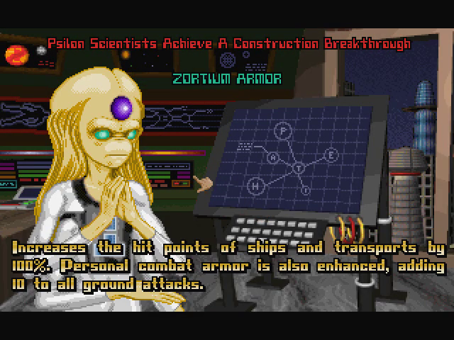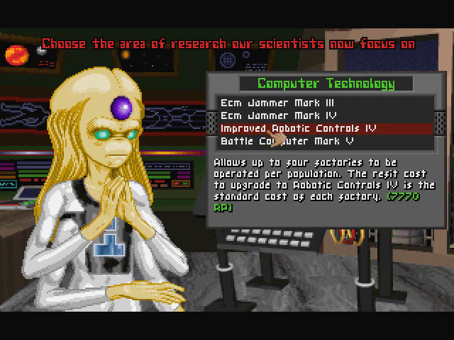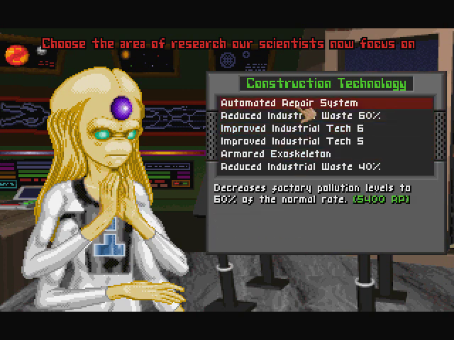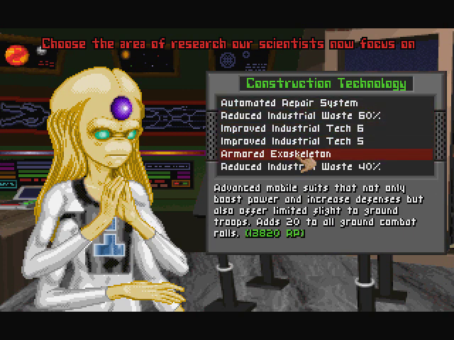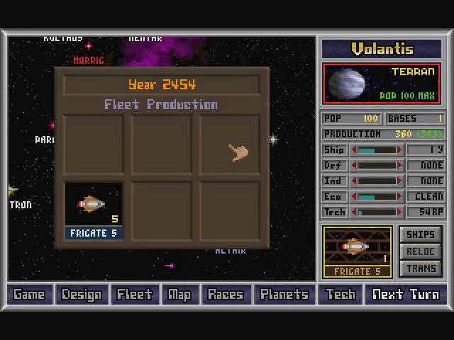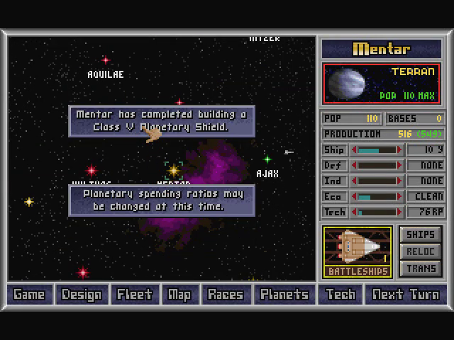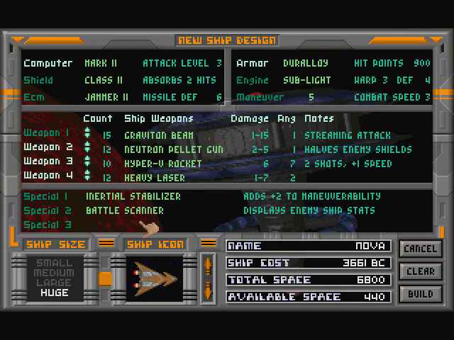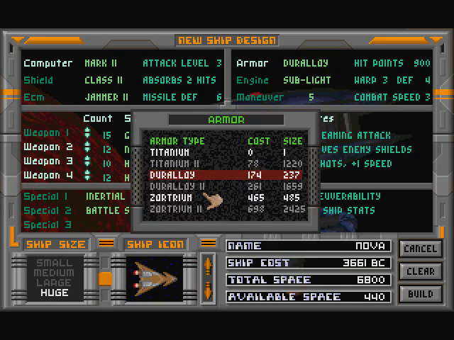Battle Computer Mark III. Oh, I've just designed the thing. And now I've got an upgrade to armor. Robotic controls 4. Automated repair might be useful. Let's go for industrial waste reduction. Mentar now has a planetary shield. This battleship I was talking about earlier.